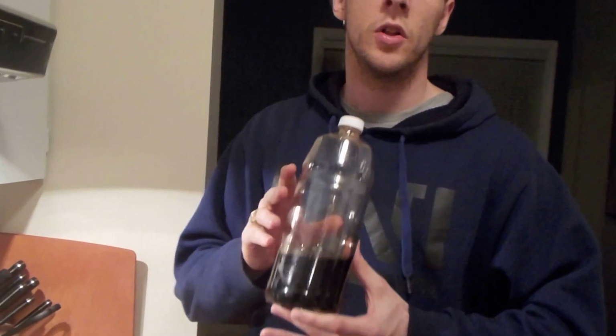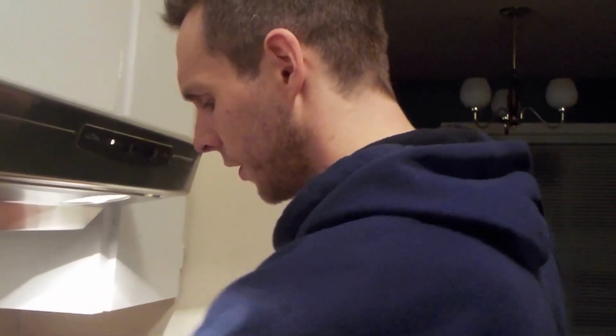Now, when we add in things like pecans, we're going to be adding in some healthy fats, and we also get a little bit of protein as well. One of the benefits of organic maple syrup is not only is it nutritious, with lots of vitamins and minerals, but it's also a great way to sweeten your food and add some flavor to it, and it's healthy as well. So it's better than other alternatives that are out there. And with cinnamon, we also enhance the flavor of the food, and there's a lot of nutritional value in cinnamon. So we're going to get this going here, and I'm going to show you guys how much of everything we're going to add in.